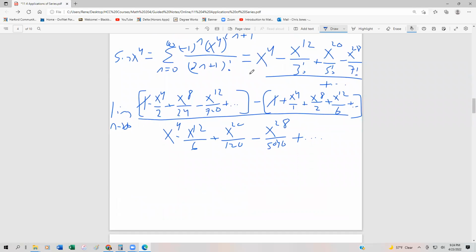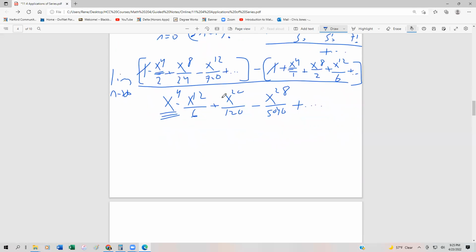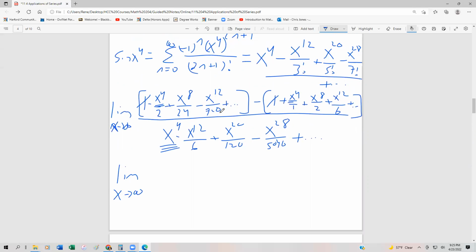And then I noticed that x to the fourth is the highest power in the denominator, and also the lowest power in the numerator. So let's factor that out. Okay, maybe we can cancel some stuff out. So this is going to be the limit as x approaches infinity. Sorry, this should be an x, not an n, just so you use series tests.